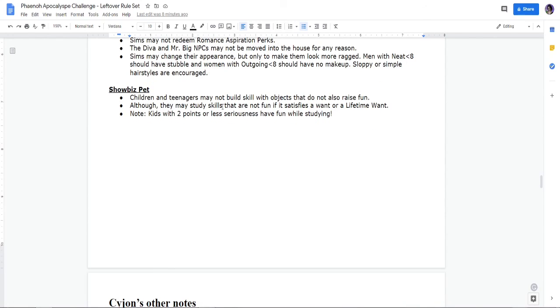Showbiz pet. Children and teenagers may not build skill with objects that do not raise fun. Now, remember I was saying that kids technically can use the radio to work out, but I can't do it. This is the rule, this is why. Because they can't use the radio, they don't gain any fun from the radio. I think kids with 2 serious points or less actually have fun studying. Oh, I've got it right here. Yes, kids with 2 points or less seriousness will have fun studying. That's so funny. Although they may study skills that are not fun if it satisfies a want.